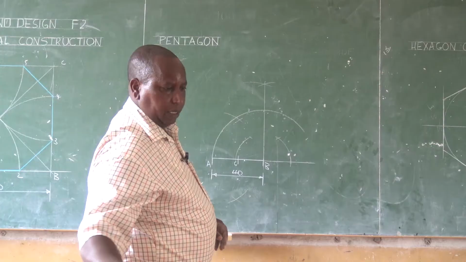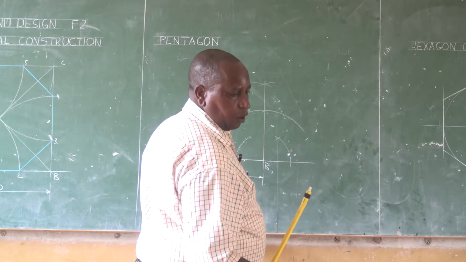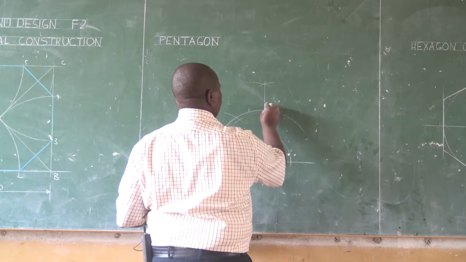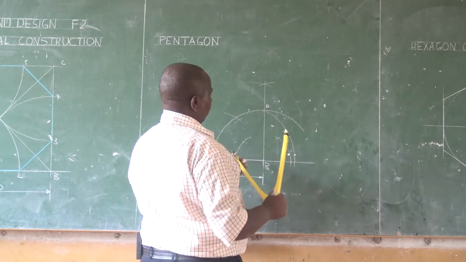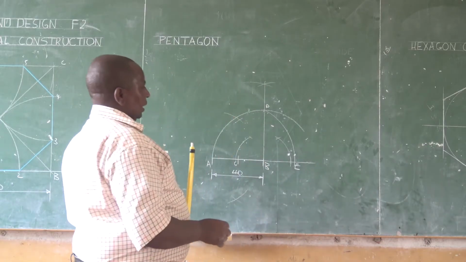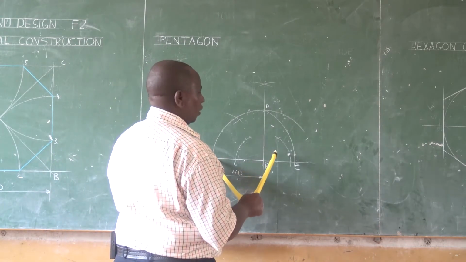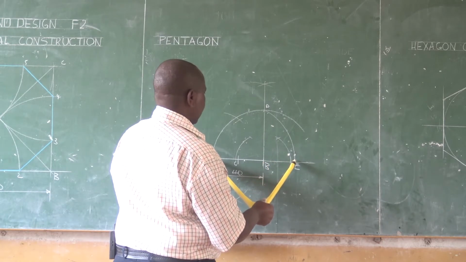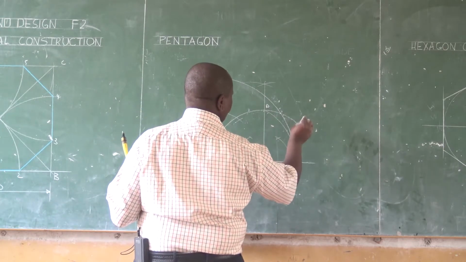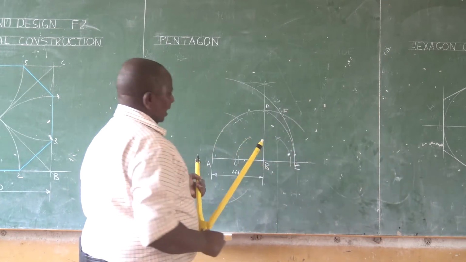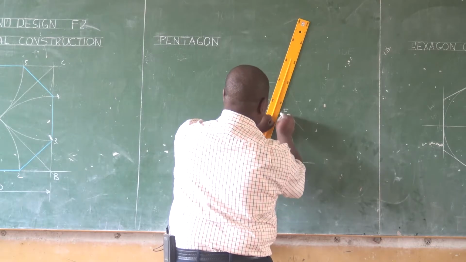Now with AC, with C as center, let's look at the point of intersection between the semicircle and the perpendicular line at D. We draw a point E, and we are going to find that AE is equal to the diagonal of the polygon. So if you get AE and draw that arc from the diagonal, where that arc touches that point, that is point F, which is the second point of the polygon or the pentagon.